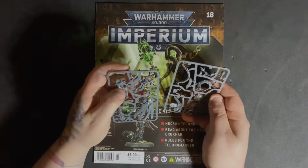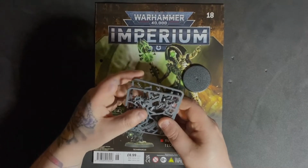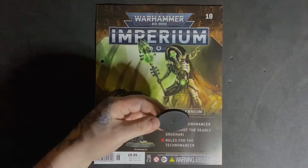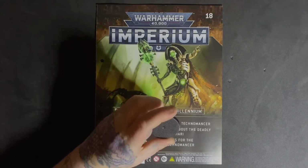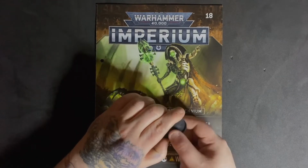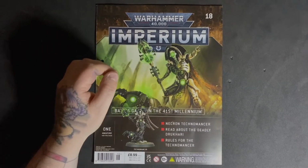But yeah, he's a pretty cool model. I can't wait to get painting him, and like I said, the video for that is up in the corner there. And then obviously he comes with a large base. I think this is the 40mm base. I don't think it says in there. It does say it comes with hex holes, but there are no hex holes there. But yeah, that's the large 40mm base.